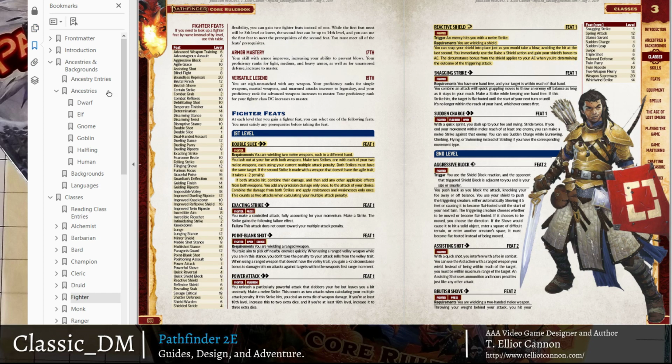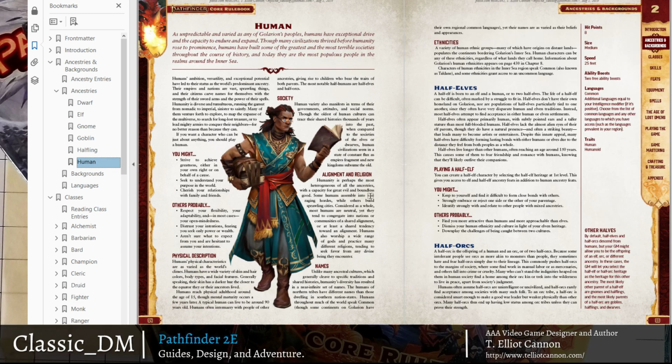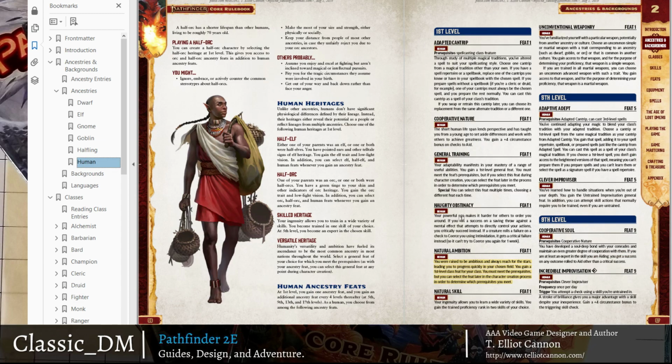Now, if they picked something else, let's go back to the Ancestry for the human again. If they had not picked that, and they had picked Haughty Obstinacy, or however you pronounce that, right? Let's see what they would have done if they'd done that. I know some characters that have Haughty Obstinacy. I'm probably pronouncing that word wrong. Your powerful ego makes it harder for others to order you around. That sounds like me. If you roll a success on a saving throw against a mental effect that attempts to directly control your actions, like Charm Person, you critically succeed instead. Oh, a mental effect that attempts to directly control your action, goodbye Mind Flare, you critically succeed instead.